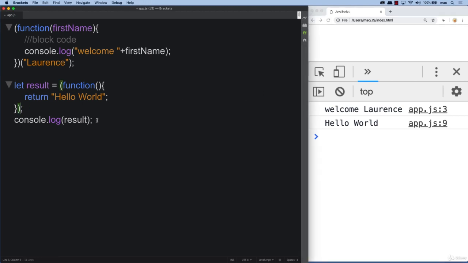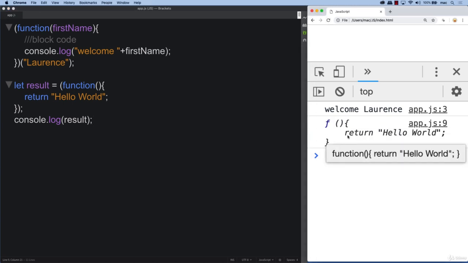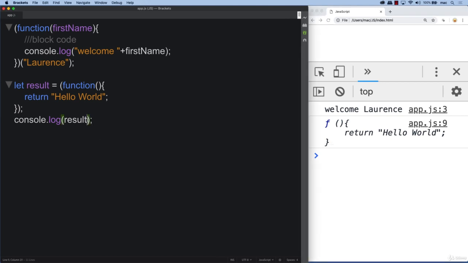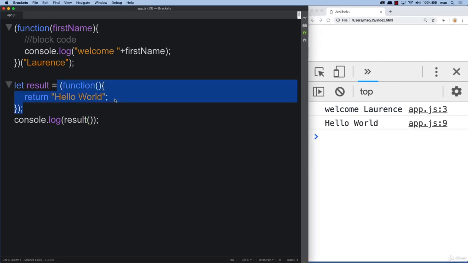This is the same thing as if we did result and did the invoking of the function down here, we would get the same result. And if we miss the rounded brackets, we actually get the function code being returned back. You can see that as well within the console. So if we're not invoking the function, it's not actually running through the code, it's just returning all of the code that's associated with that function. And we do need those rounded brackets in order to invoke the function.